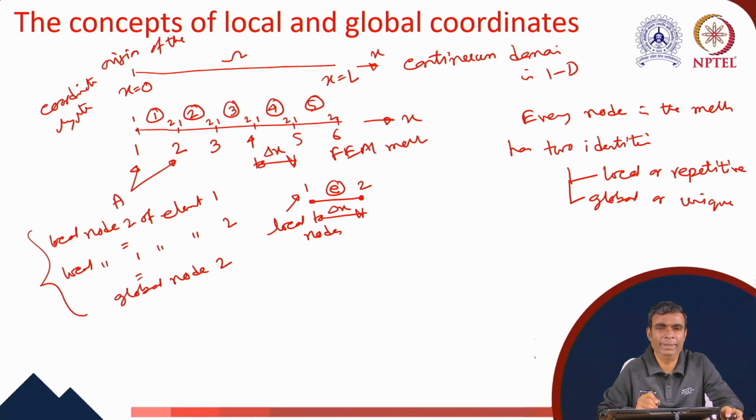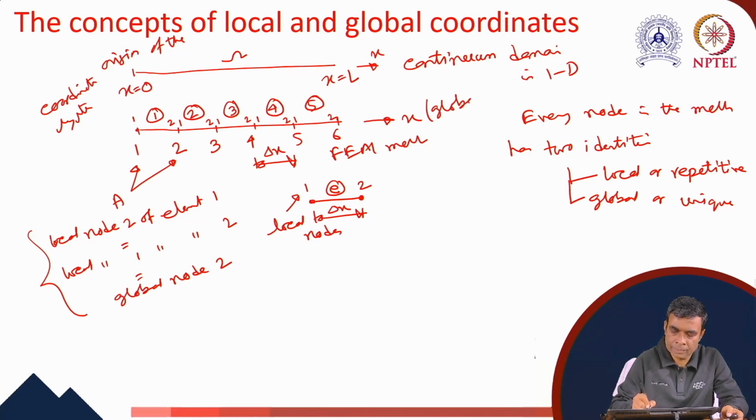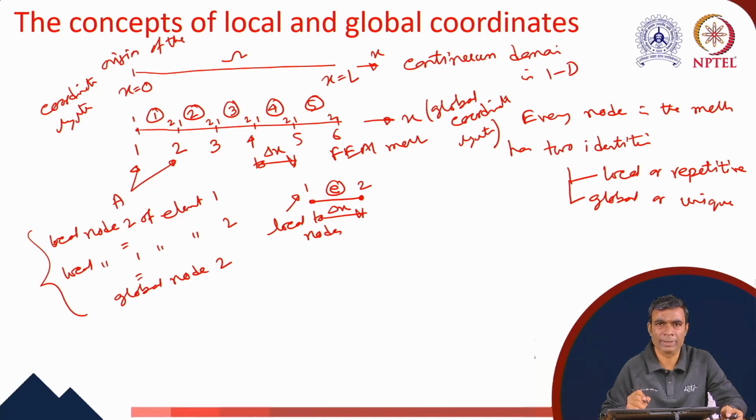while calculating the K, IJE and FIE terms for one-dimensional problems or for problems in 2 dimensions or even in higher dimensions. If our mesh is of Cartesian type, it means that if our mesh is structured and if our grid lines are parallel to the Cartesian coordinate axis, we denote the actual coordinate system as the global coordinate system. So x is the global coordinate system. In this coordinate system, every location has a unique data. Now, we can define a local coordinate system associated with every element.